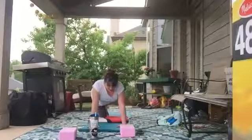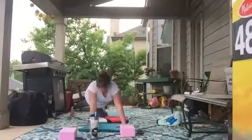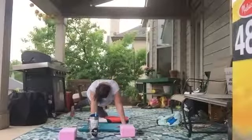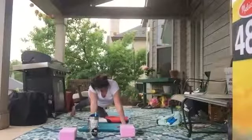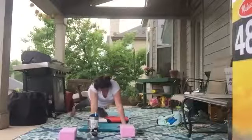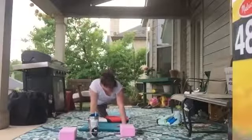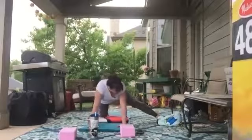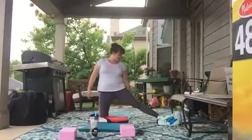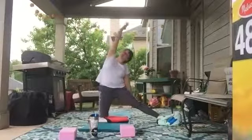Then lifting the leg up and reaching it across, pressing into the toes here, saying hello to that left hip. Lifting that leg through center, this time sort of like that karate kick, foot comes to the floor. We walk ourselves up. Right hand, I like to rest my hand on kind of the back of my thigh, as I reach my left arm up and over.